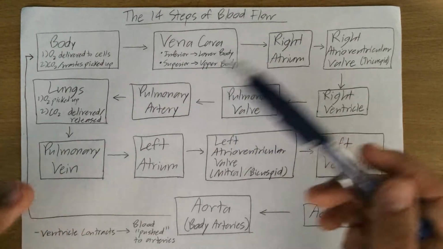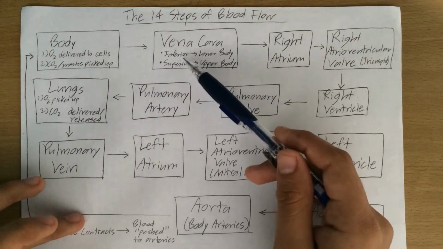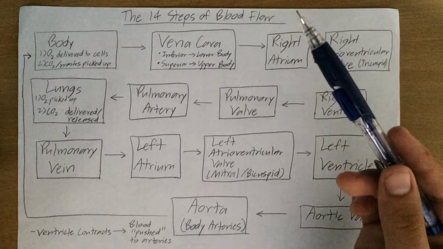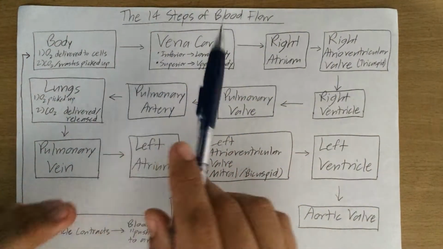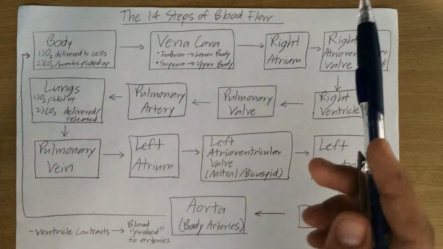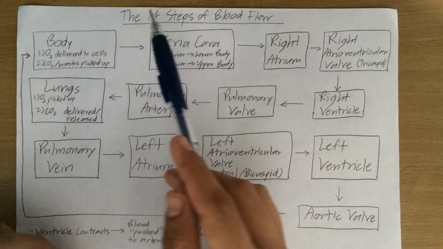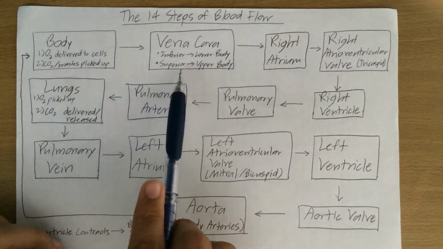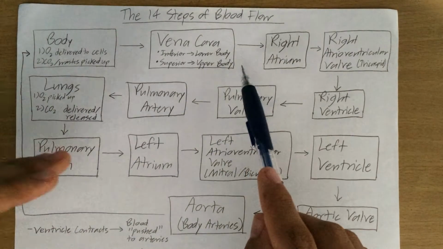And to just make it a little bit simpler, for example, you could make the analogy superior is greater or higher than inferior, and upper is better than lower. Maybe that analogy could help you. So that's just one way to know it. So let's say, for example, you're dealing with an upper part of the body, you're dealing with the upper shoulders, right? So in that case, blood would go from the body all the way to the superior vena cava, because you're dealing with a part of the body that's in the upper half, okay?